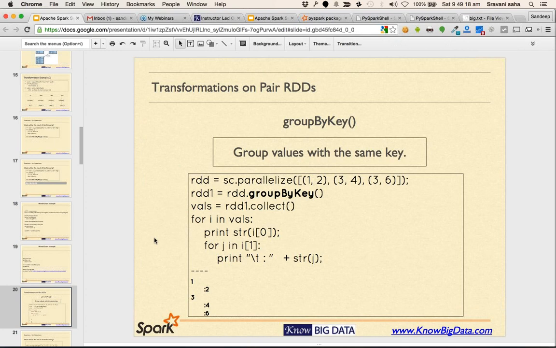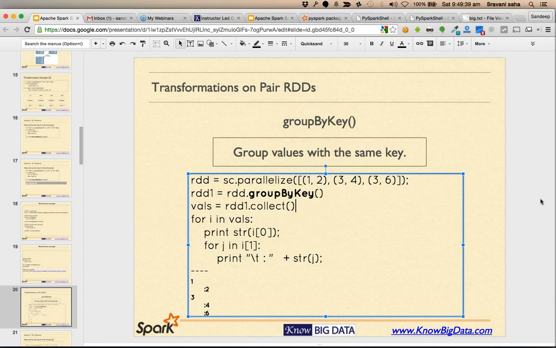All right. Now you could also use something like group by key, whereby in the function, all the values for a group will be passed through your function. Let me just explain what it means.